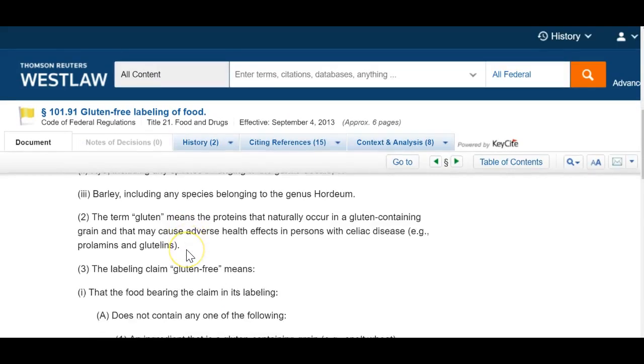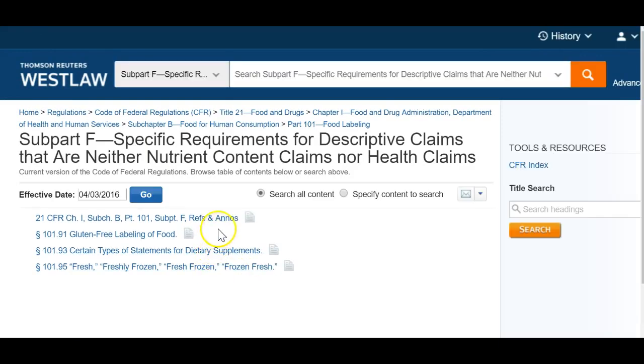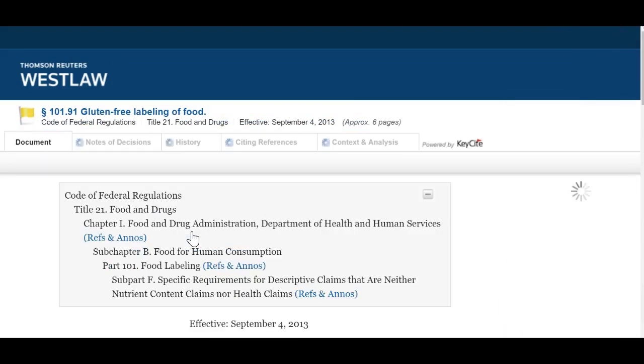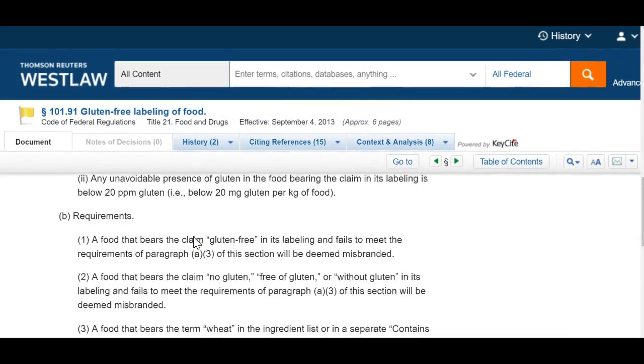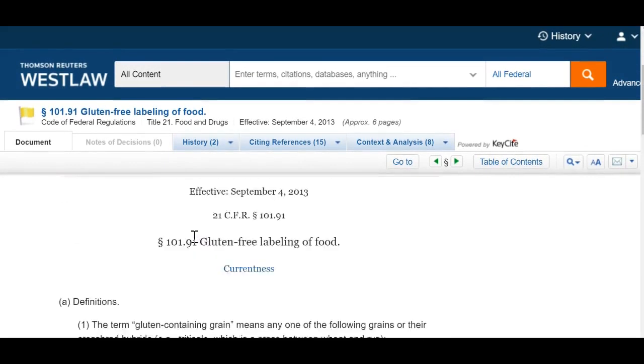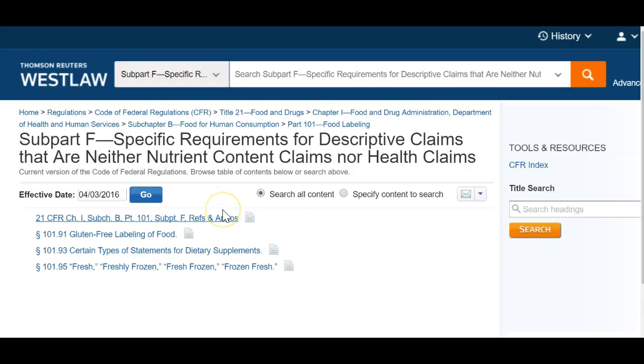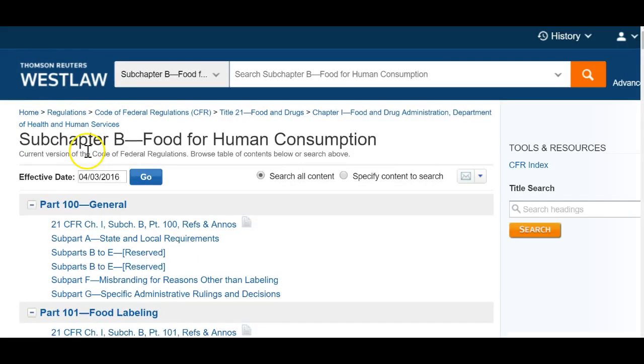I can click here for information. I can also go back, click on this little document and it brings up the information in more. Well, in this instance it's not as much in document view because it's not that long anyway. So that's finding the gluten-free section by using the table of contents. What if we wanted to skip all that and just use the words gluten-free?